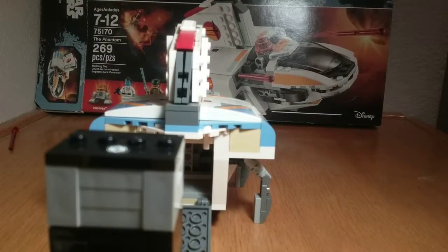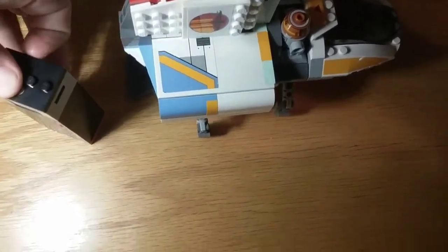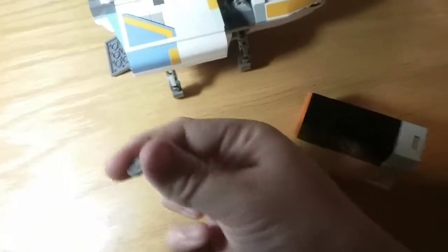Let me show you guys the crate now. So this crate, it's a stolen Imperial crate. We know that because it has the Imperial insignia on it. Now inside, you just take that off, and let me just get that out. In it are two thermal detonators, which you could use to pretend to blow some Imperial thing up if you have something. All right, so let's get to the review.